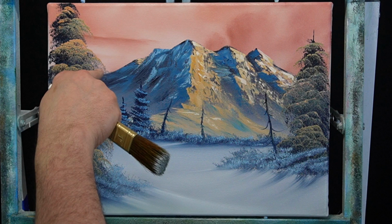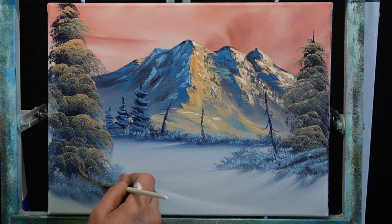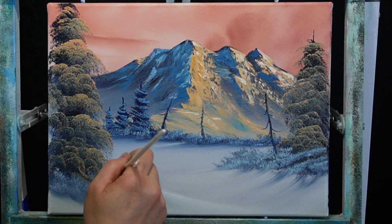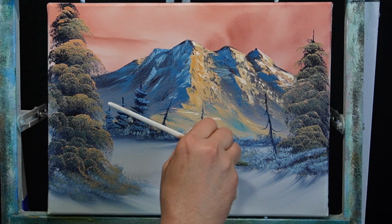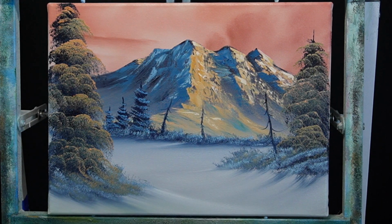And look at that, that little bit that I didn't like on the mountain got covered up with the tree. So just like that, we've got our completed painting. I'll tell you what, maybe even a little bit of this orangey stuff, a little bit down here, some of that highlighted in there, along with the blue. There we go.